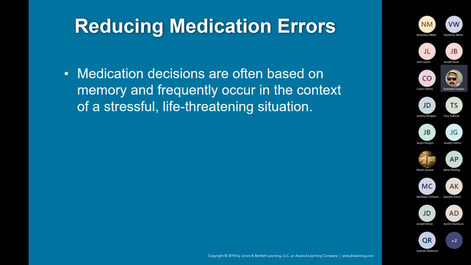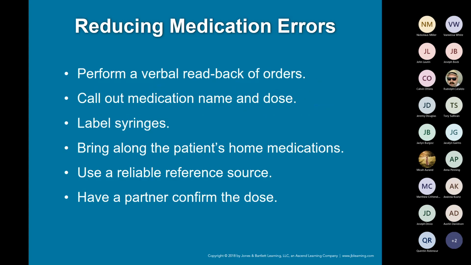Maybe a really volatile situation or a bad car accident or something like that, your mind is only going to remember what you've done for a period of time. It's not going to remember things that you don't regularly train on. So what it's saying is to reduce medication errors, memorize and get in the habit of knowing what medications you're going to give and looking at the dosage and knowing what the dosage should be.